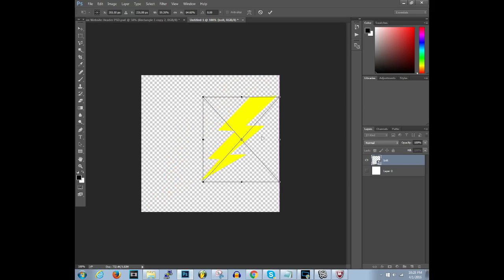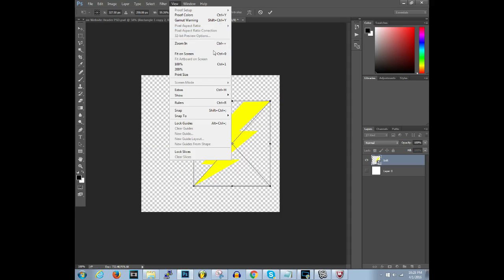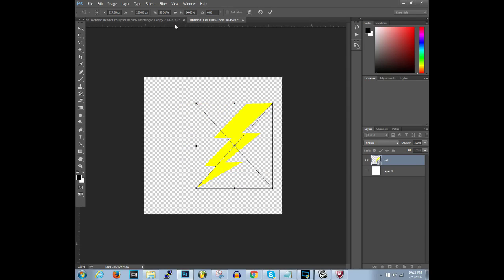I'm feeling like about here. Yeah. Now I'm just trying to get it to go center, or now a little past center. Actually, what I'm gonna do, I'm gonna go to view, then go all the way down to rulers, or you can do Control R for the shortcut. And I'm gonna put this in center. There we go.